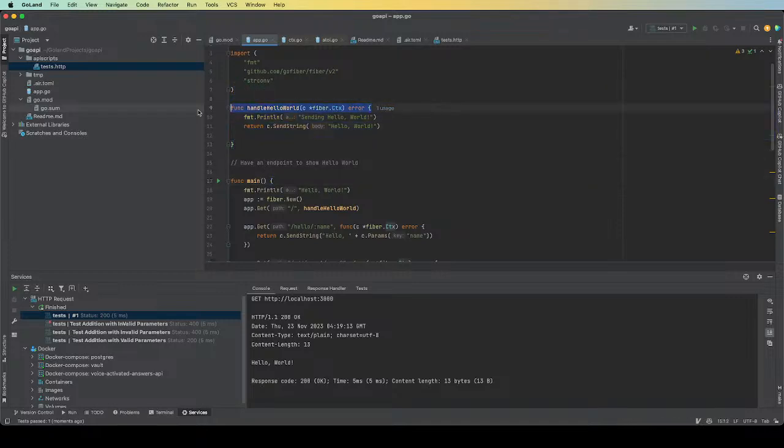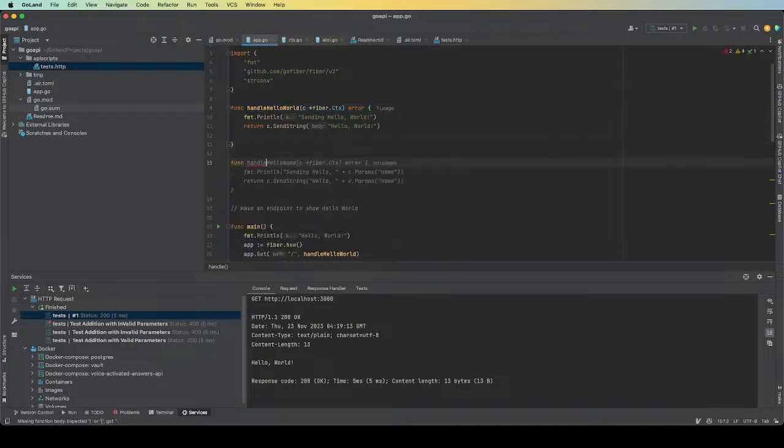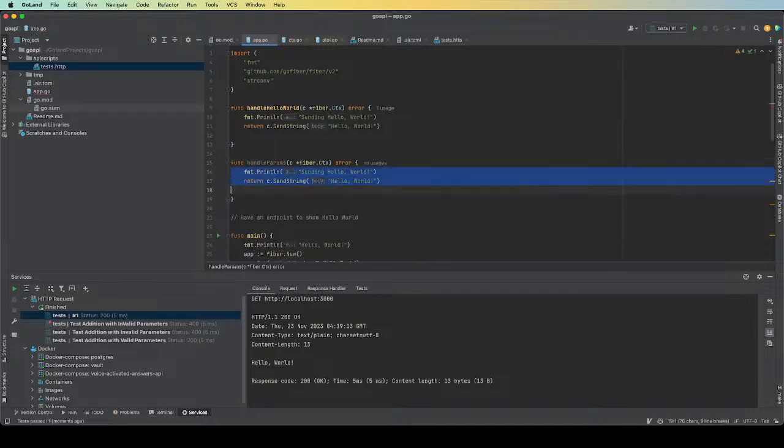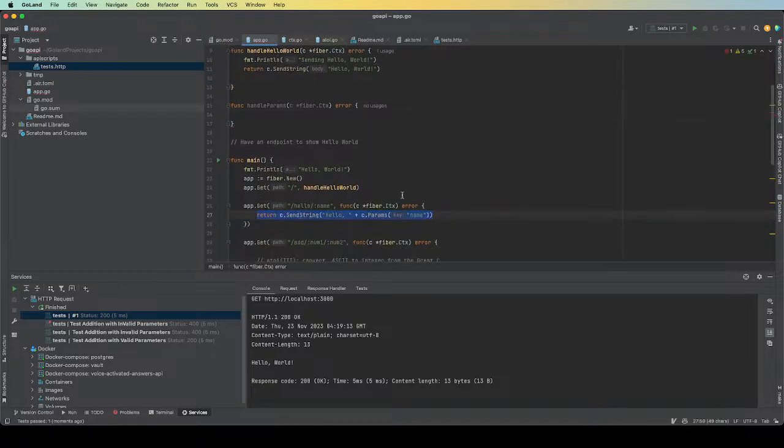So I will do one more thing. Function handleParams. Where is ours? ctx.